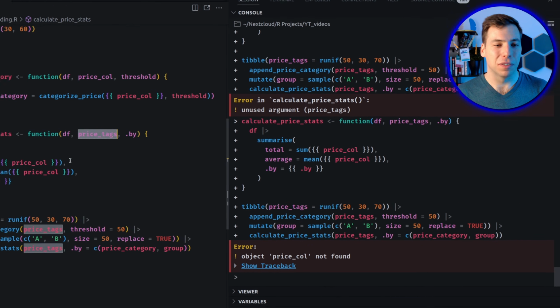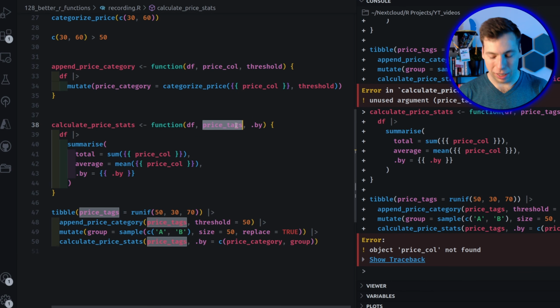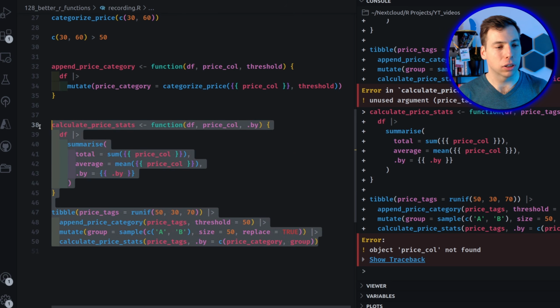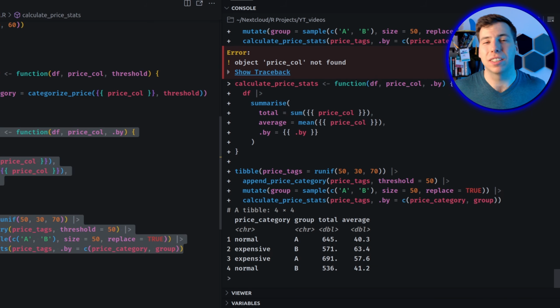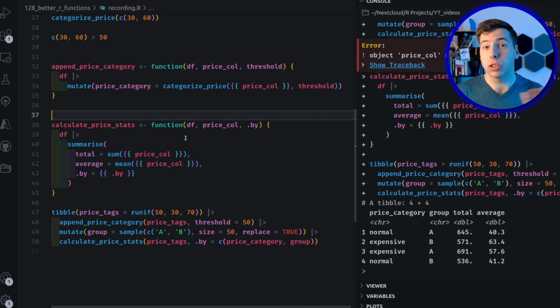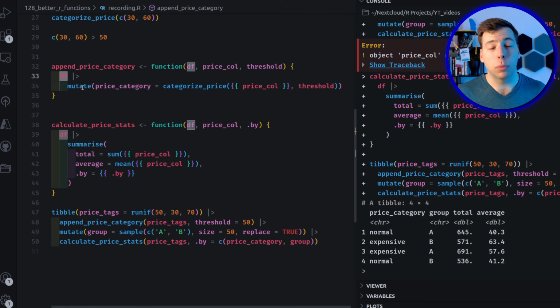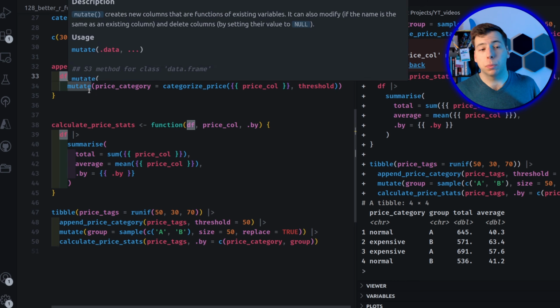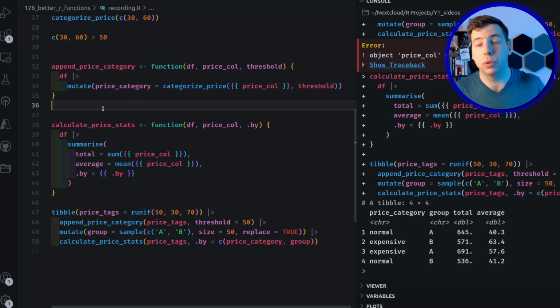Another try. We didn't want to use price tags. We wanted to use price call in here. Probably really fun to see me debug this. That's what I get for trying things out on the fly. But you see, my point here is that things work. And you can use this curly operator to make your functions more general. That way you don't have to rely on the data frame really coming with the column price, because maybe some other input uses some other name, price tag, price value, whatever you can think of. So it's a really nice technique to know.